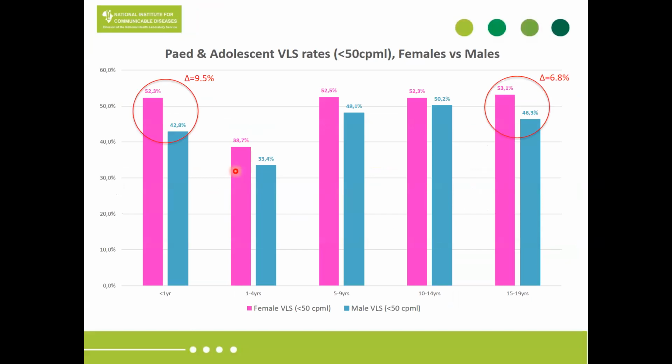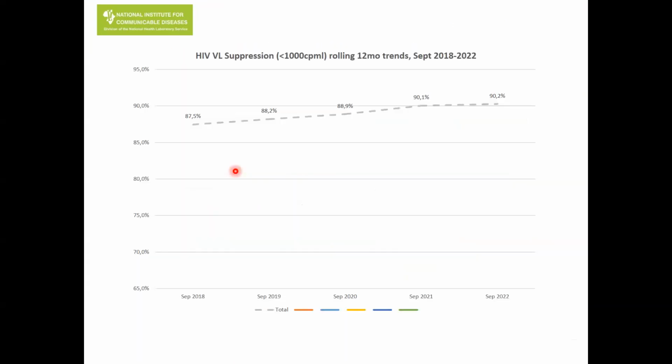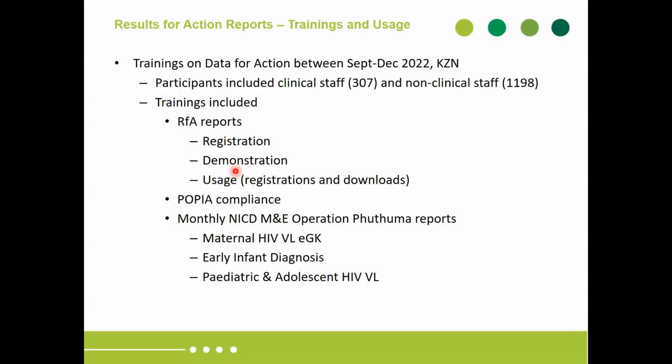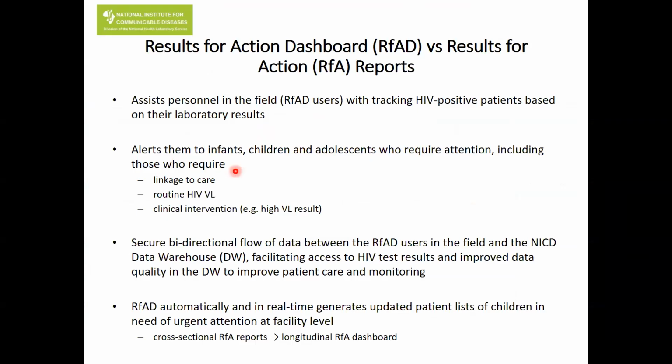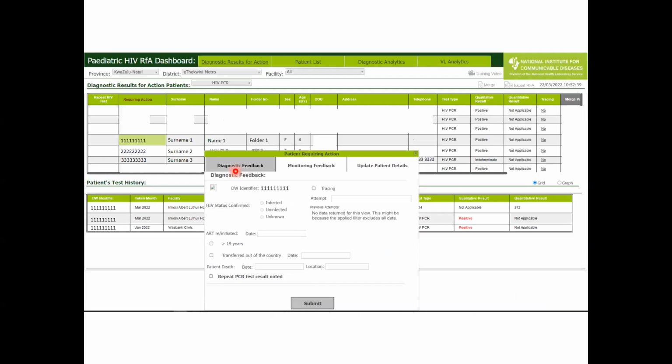It's something I had right at the end of my presentation, which I wasn't sure I was going to mention. The next step to these results for action reports is a live dashboard, which we are currently piloting, because we know that working with Excel spreadsheets is cumbersome. What we want is a way of updating the information in a near real-time way, so that the whole field can see which patients still require action, which need tracing, and which need follow-up. To do that, we've created an online dashboard which looks like a results for action report, but can accommodate clinical outcomes as well.